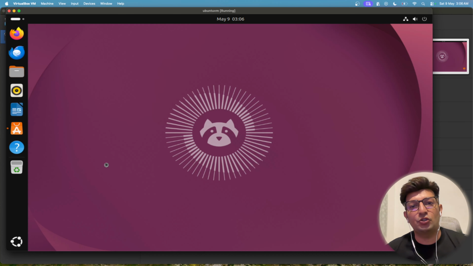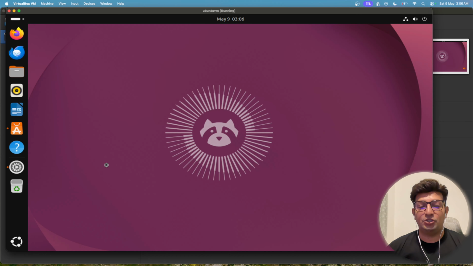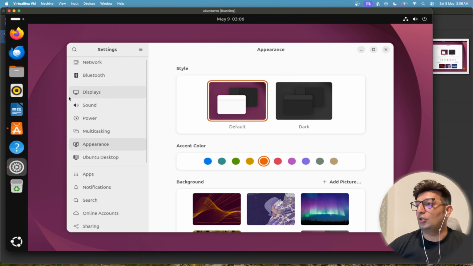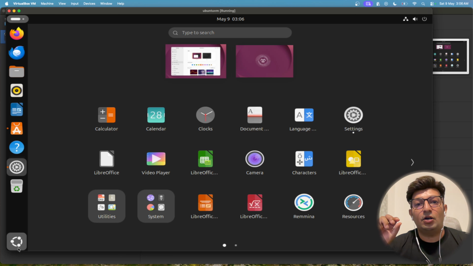Also, whenever you install any other operating system, whether it's Windows or Linux, especially in Linux, we update the operating system, we update the packages for that operating system. In order to do that, there are two ways. As you gain experience, you will usually do it by command line interface.